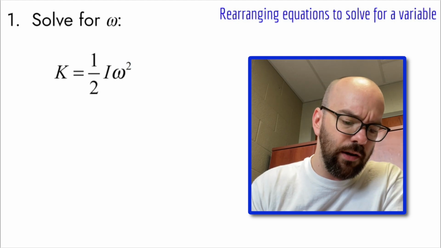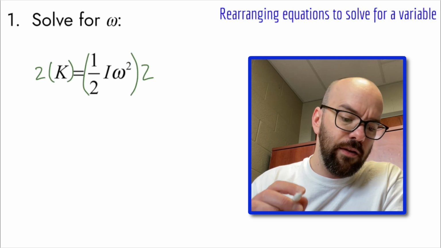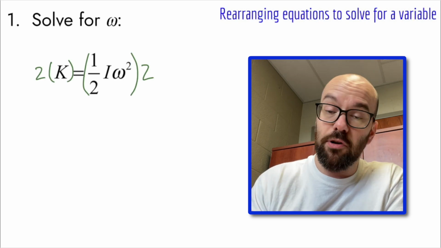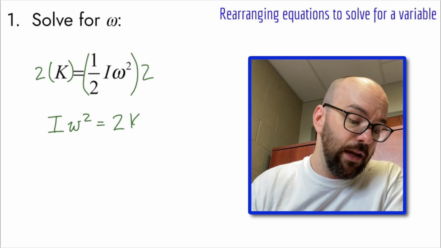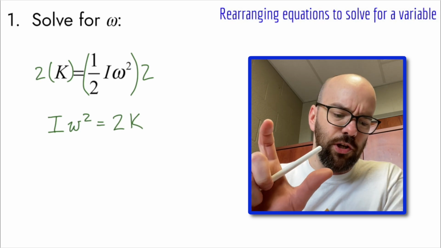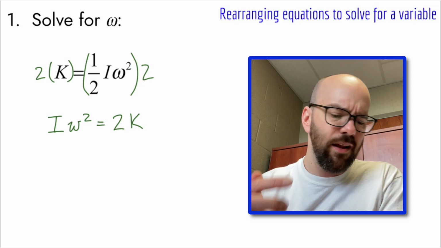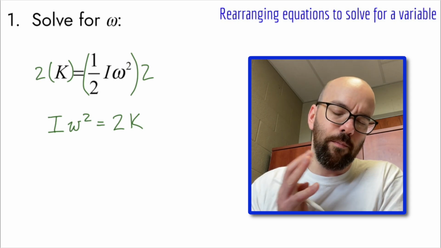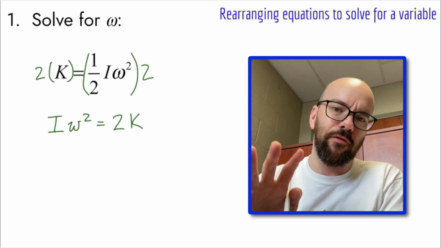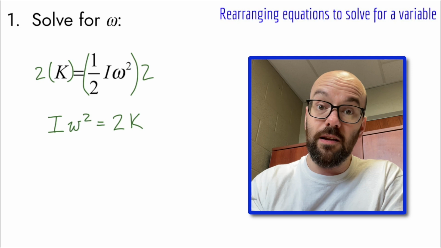We've got our equation there, K equals 1/2 I omega squared. So the first thing that we're going to do is multiply by 2 on both sides. We want to get rid of that 1/2. So when we do that, we get I omega squared equals 2K. You can also see that I switched the two sides. I put the I omega squared on the left and I moved the 2K to the right. Since I'm solving for omega, I personally just like having the variable I'm solving for on the left side. So a lot of times I'll switch it to get that where I want it to be early on.